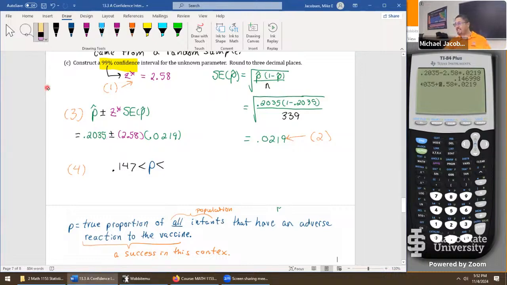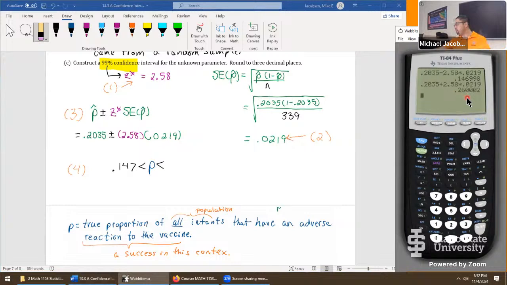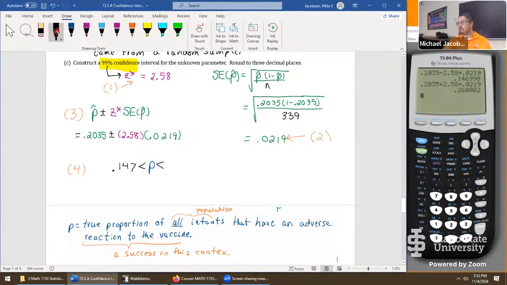Oh, I could see that. Yeah. That's a little bit tricky in my stats lab because I think if you give the larger one first as your answer, they might write that as incorrect. They're very, very picky. So with the plus, my larger one is 0.260. Yeah, that must have been what it was. So 0.260 goes here. And now that we formed that confidence interval, we essentially have the practical interpretation. We just need to write out what P is and mention again the level of confidence.